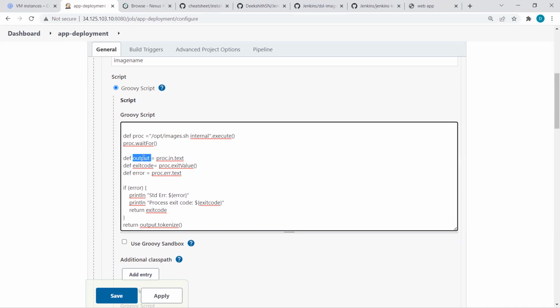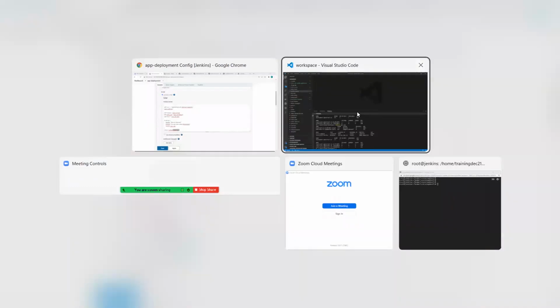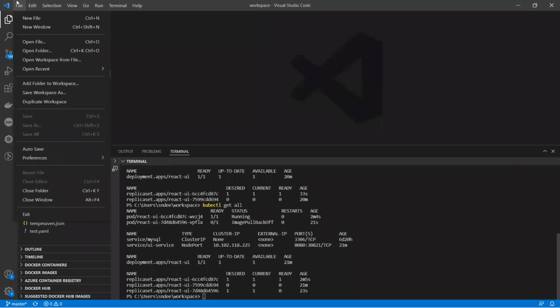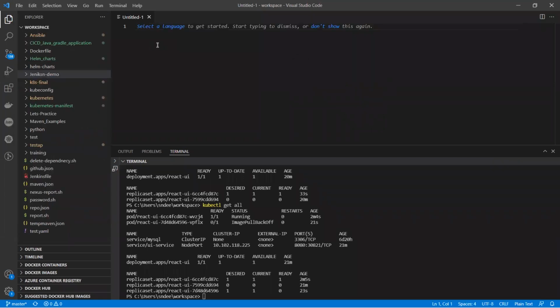In that case, the output will not be null, it will have some data. That data, you can see that here I'm using a return and output. I'm using this variable, and also I'm using the tokenize function. What it does is it converts a string into a kind of list, because I'll be getting a string and I want to convert it into a list. That means whichever strings are separated with spaces. Let's say, for example, the output. So let me go back to Visual Studio Code. Let me create a new file. Let's assume my output will be like this.